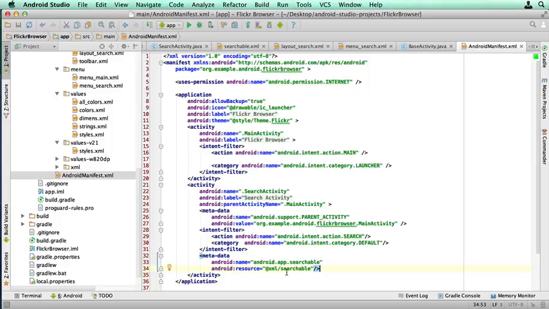Now in this case, we've only got a very simplistic bit of information in that file, but you can put all sorts of parameters in there down the track to enhance that and do whatever you like for the search. Okay, I'm going to stop this video here. In the next one, we're going to enhance main activity so that when we click on this search icon button, it invokes the search. So I'll see you in that next video.